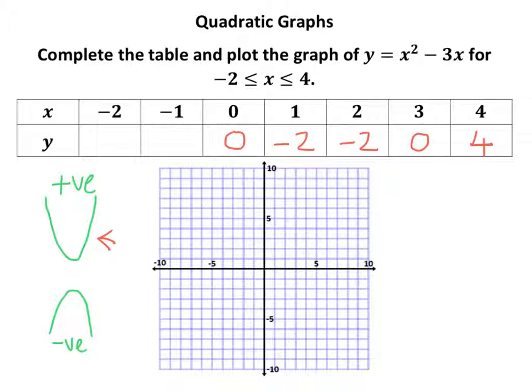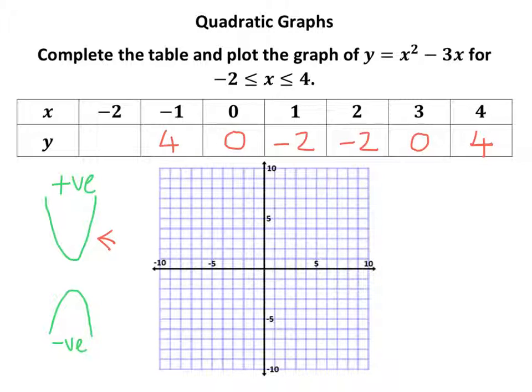Right, now, I don't know about you, but I'm spotting some sort of similarities going on here. It looks to be a bit of a repeat. So if I stick in negative 1, we have negative 1 squared is positive 1, minus 3 lots of minus 1, which is 4. Oh, hang on, I'm spotting something now. Actually, that sort of makes sense. Expect stuff to repeat, and you should possibly spot a pattern.